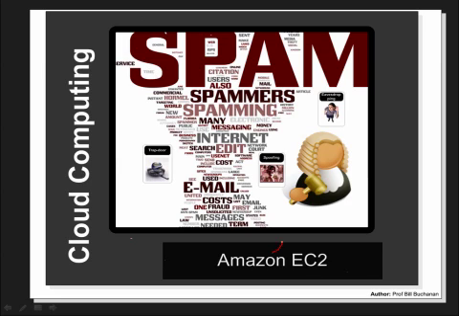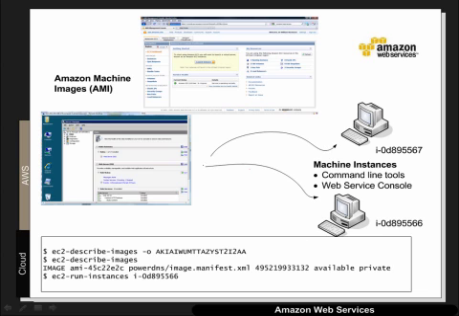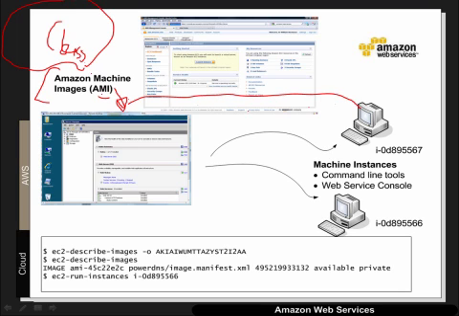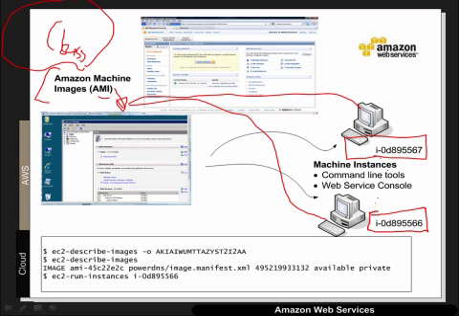So let's look at the Amazon EC2 Elastic Cloud. With this we get the concept of an Amazon Machine Image, or an AMI. An AMI is a bit like a class definition inside an object-oriented program. We create an abstraction of the image that we're going to actually create. With this AMI, we then create instances, and we can create multiple instances. In this case, we've created 2 instances of our AMI. Our AMI can be a Windows or a Linux image if we require.